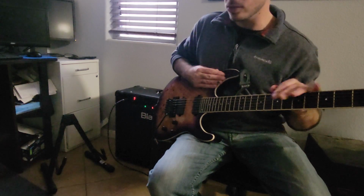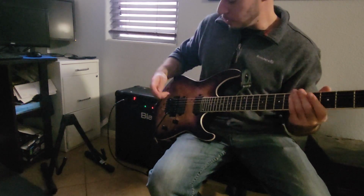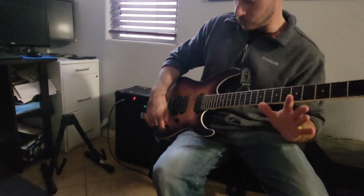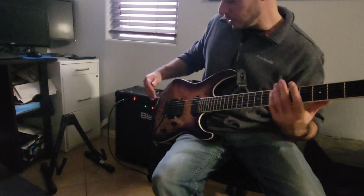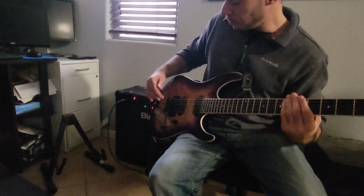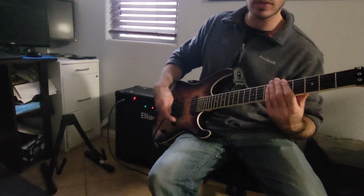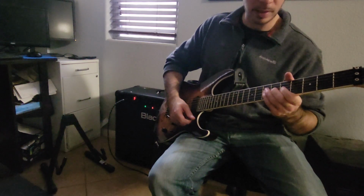So that would be the only other guitar that I could compare this to, the Hellraiser Hybrid, because the Hellraiser Hybrid is a fantastic guitar, but it does use the same pickups. And I think there are TWs on those too. I believe so. Again, I mentioned the Floyd Rose 1000 series and 1500 series. This thing stays in tune like a boss. I mean, it really does.